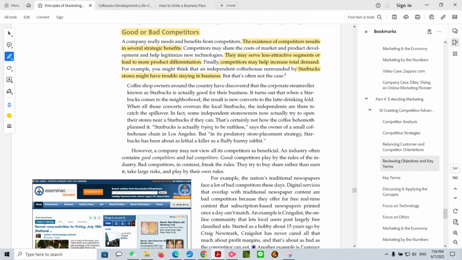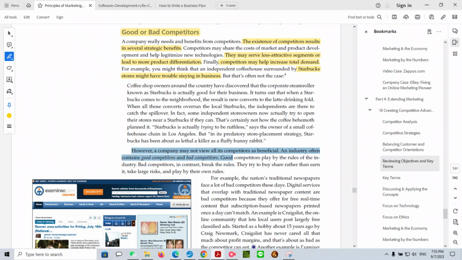But because people do buy coffee at McDonald's and there's a demand for coffee, they're going to go to Starbucks. But because they have a side market demand for food, they're going to go to McDonald's. So they're both helping each other with demand as well. It's a mutually beneficial scenario. So these indirect competitors are beneficial.